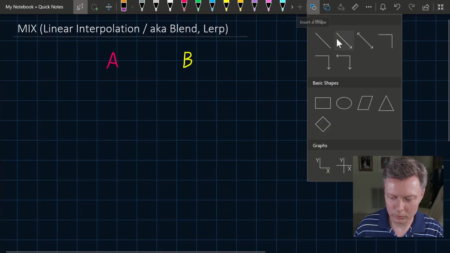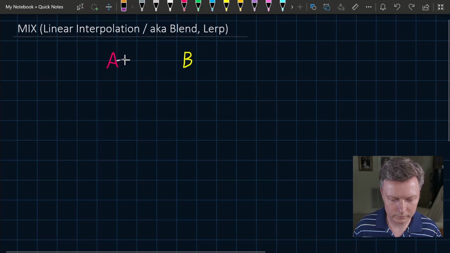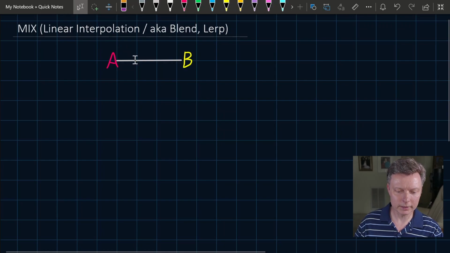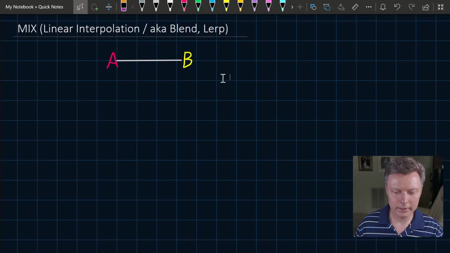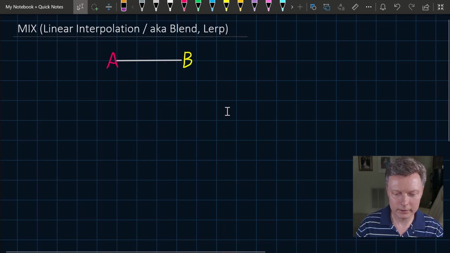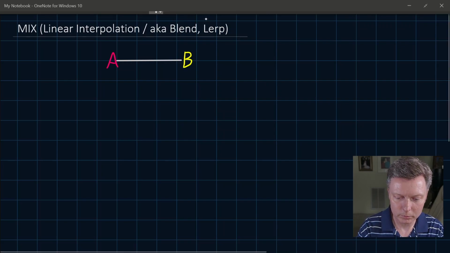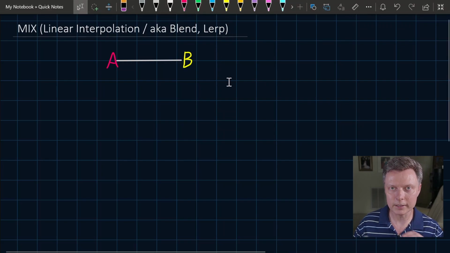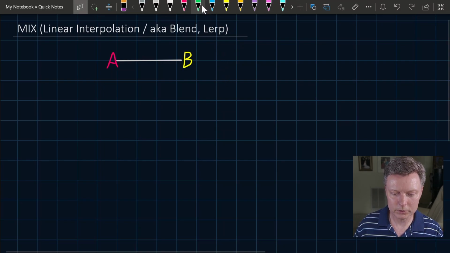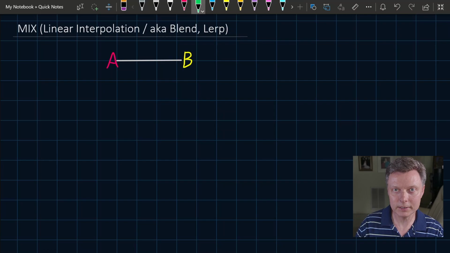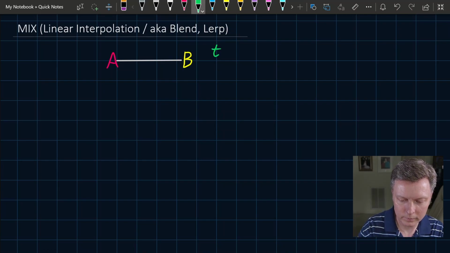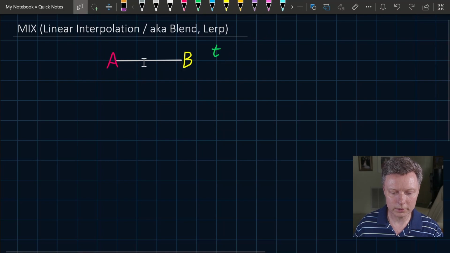So now we'll make a line between them. And here's where the word linear comes into play, because you're sliding along a line. It's kind of like a slider between 2 values. And how you slide between those 2 values is a parameter. Much like we did with the ray, sliding along the ray direction, we can use a value that we can again name t. And t will tell you how much to slide along this line between these 2 different values.